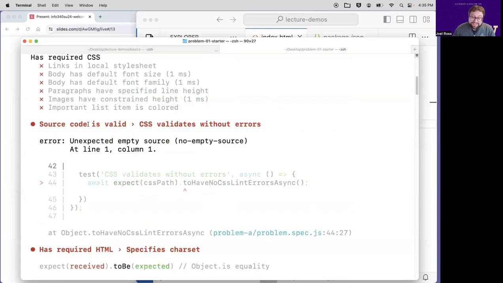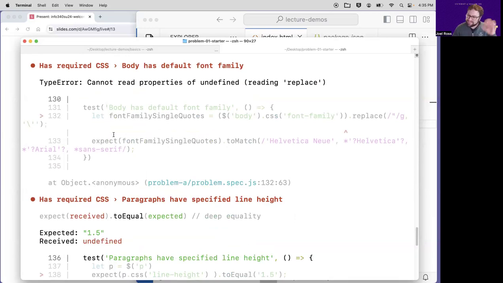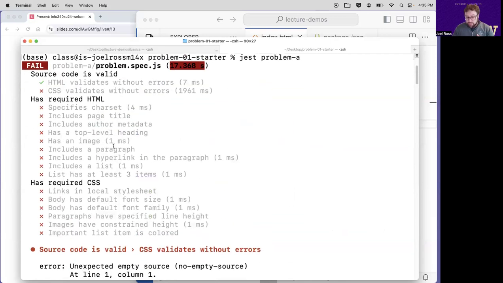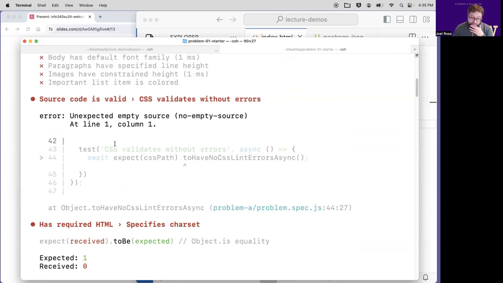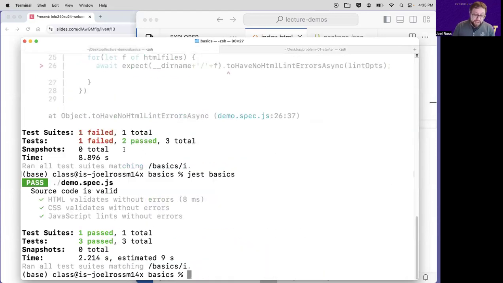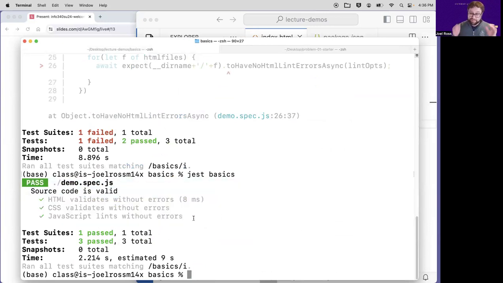Best practice is to start fixing things from the top. Don't scroll down to the bottom. Don't try to find the easy test fixes at the bottom. Start from the top. Jest tests are run in sequence, so, particularly in later problem sets, if an early test fails, it's often possible that it'll cause later ones to fail as well. But if you fix the early one, suddenly everything begins passing, because now it knows where everything is and everything works fine. So that's how you can check to make sure all those pieces work. And once you fix all the problems, you'll eventually get to the point where you've got all green passes, which means your problem set works, and you've written your code as well as we can test for.